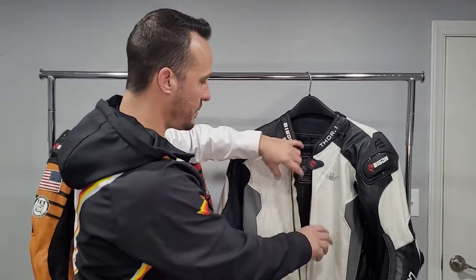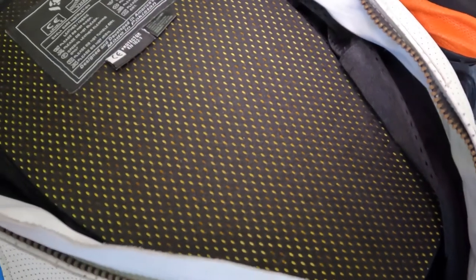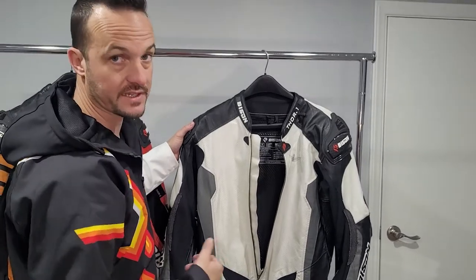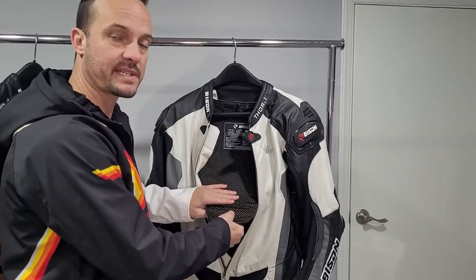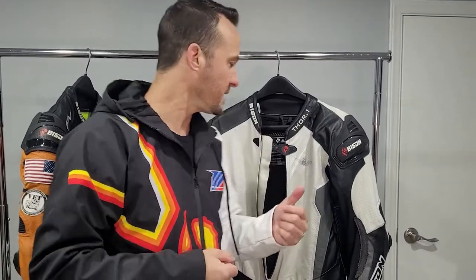Now let's move to the inside of the suit. Opening up the YKK metal zipper, you'll find a fully removable mesh inner liner and CE Level 2 padding in 15 different areas around the body — the shoulders, elbows, forearms, tailbone, hips, knees, and shins. All that armor is removable and replaceable if damaged, and you can also upgrade it. We do offer Force Field armor as an upgrade. There is also a CE Level 2 back protector standard in the suit — it's a soft shell. You can remove it in the Thor One by pulling the flap up and sliding the pad out. If you use a backpack-style back protector like a Turtle Shell, remove this pad and wear that in its place. You can also upgrade this pad with Force Field or D30 armor.